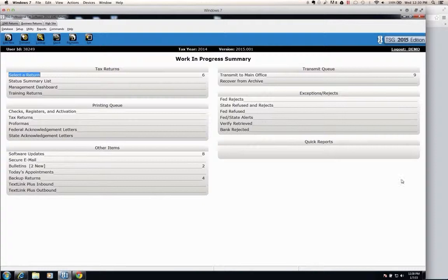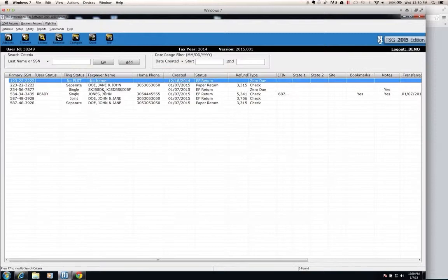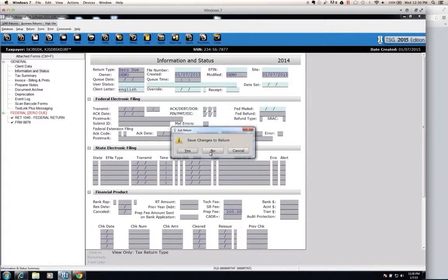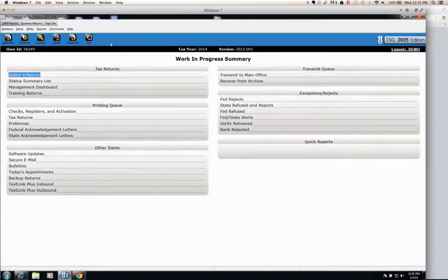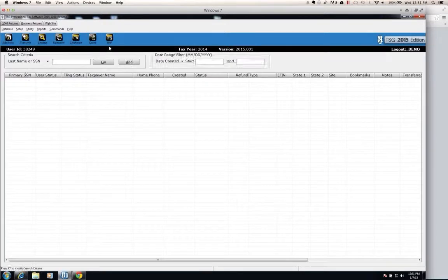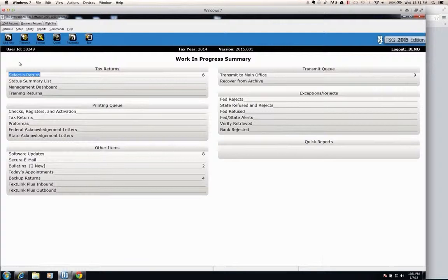Now, usability. We have a couple of different usability functions this year here with the tabs. Before, we had our business returns here on the work in progress screen where you'd actually have to exit a return. You'd have to close out of the return, go back to the work in progress screen and then select your business returns. Go into that, and then you have to get out. You have to exit the return, go back into the work in progress screen, and then go into the 1040 personal returns. Well, this year, what we've done is gone ahead and added a tab functionality.